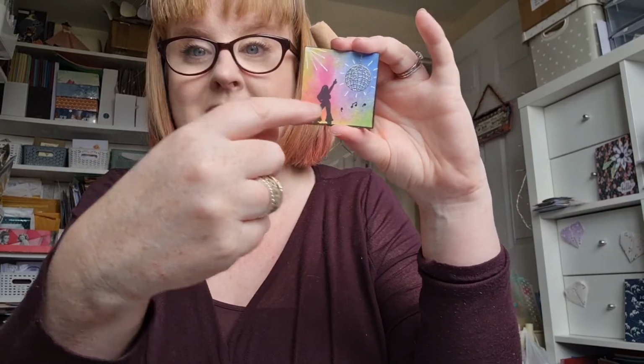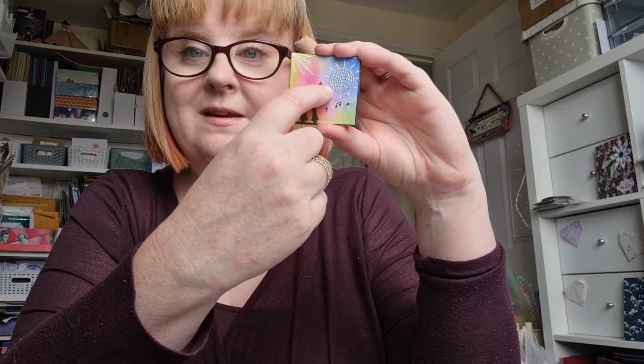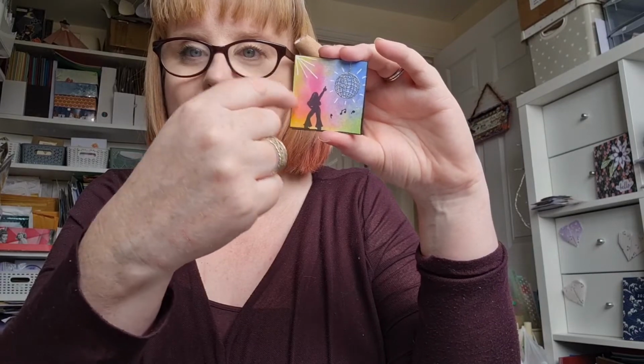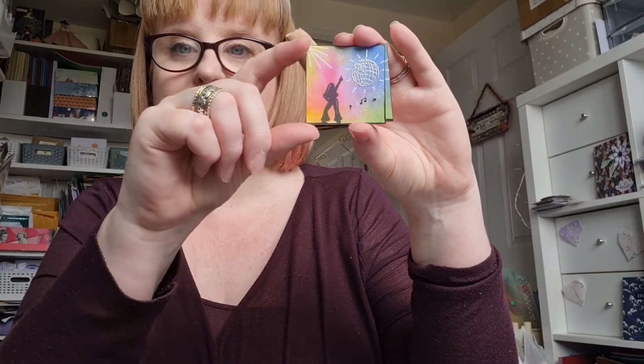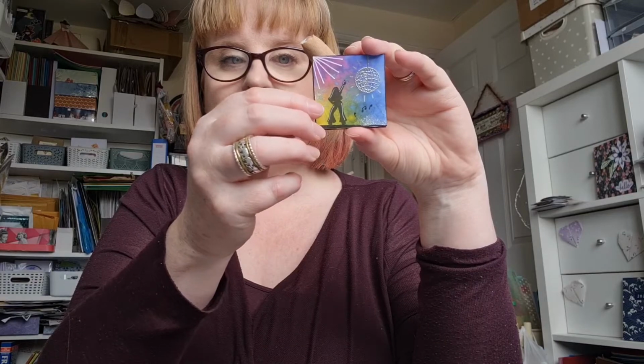So again, it's just sprayed on, and the little glitter ball I heat embossed that and added a bit of, it's meant to be the sort of the lights. And I've just drawn on some musical notes. So that's my little, so they're all kind of the same but different just depending on the spray. So that's the ATC twinsie, ATC coin bit.